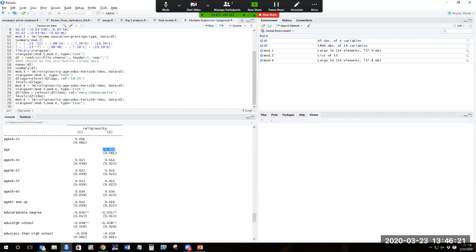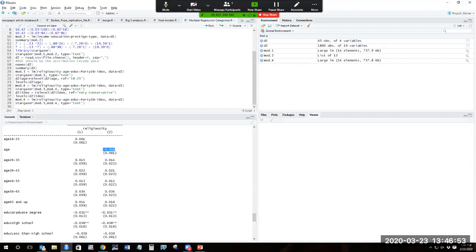Remember, the religiosity variable is reverse coded, so higher values mean you're actually less religious, right? And also remember that it measures practice of religion. So how often people pray, go to church, read their scriptures, how much they believe in God. So you can tell people who say to you that younger people are less religious than older people, you can say, actually, that's not true. In fact, statistically, every age group is the same in terms of religiosity.